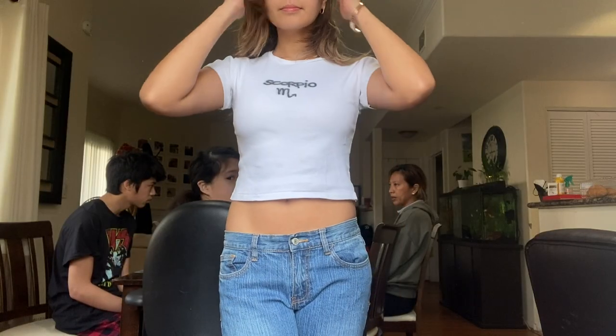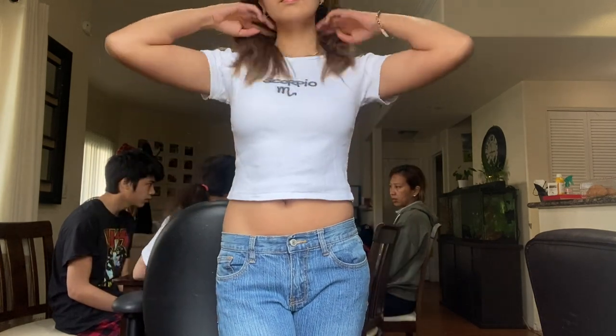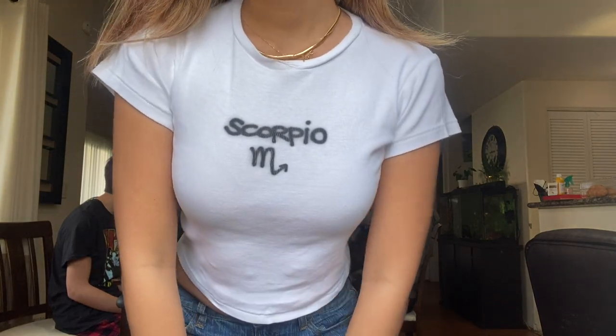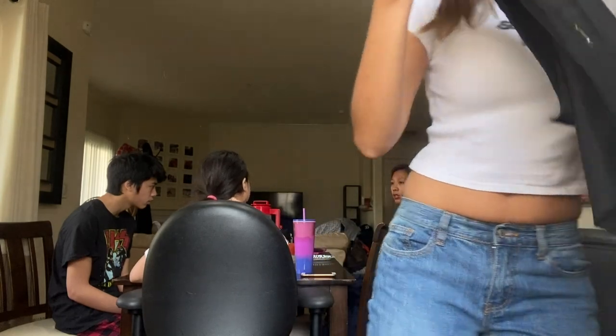It's not even funny. Okay, next I got this top from Realization Par. It's the Zodiac Tee. Am I happy about this top? Yes. Am I happy about the price I paid? No. But I've been really wanting this tee for the longest time. The only reason why I got it now, here in the States, is because if you order it from the Philippines, the customs is so expensive. So I opted to get it now, especially also during the Black Friday sale.